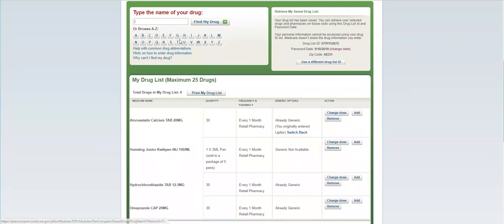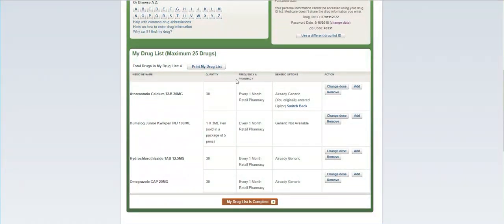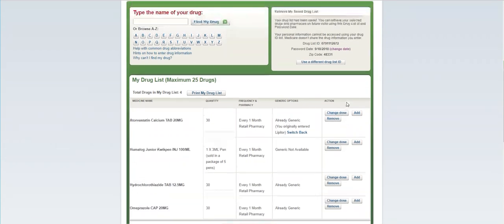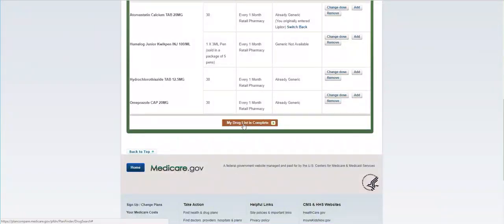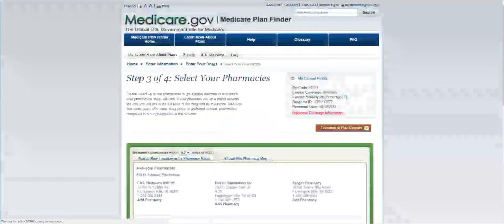Okay. So at this point, you've recorded this information here, and you can now see a list of your medications. Check, make sure it's right. If you do need to delete it or add a different one or change the dose, that can all be done right here. But we're going to assume we did a good job and we've got the right stuff in there, and we're going to move on and see what they come up with.